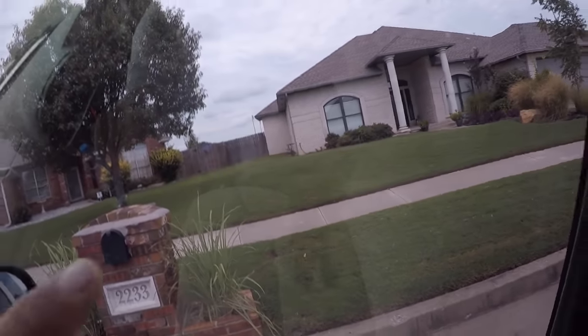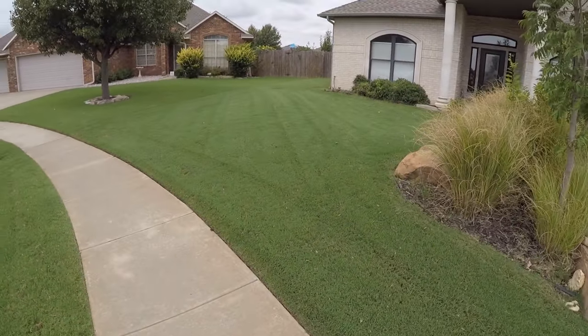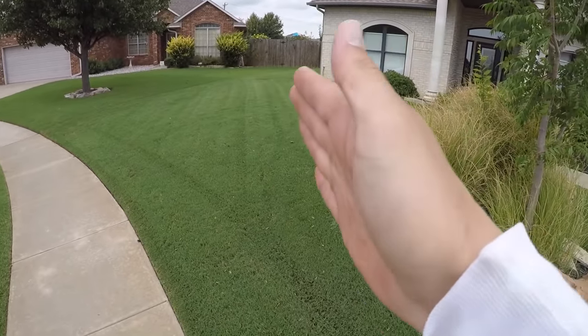Okay, what's up, guys? Finally, 1:30 p.m. on a Saturday, and we're done. Normally, I don't get out Saturdays. I just finished up this one right here. There is some stripes from the Toro. Here, I'll go show you real quick. A couple of stripes from the 30-inch Toro, if you guys can see them. There's some stripes over here more. But anyway, guys, like I said, that calls it my day, my week, really.